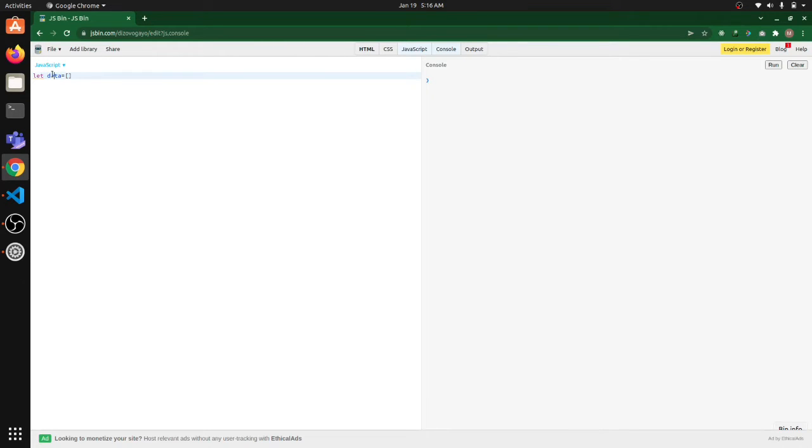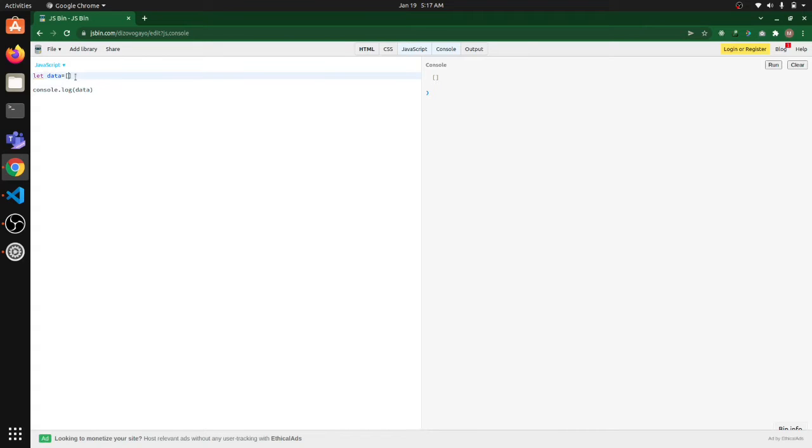So data is an array right now. This is an empty array. I don't have any element in this array. We can check this with console.log, printing this data. What exactly will we get in the console? In the console we'll get the empty array.